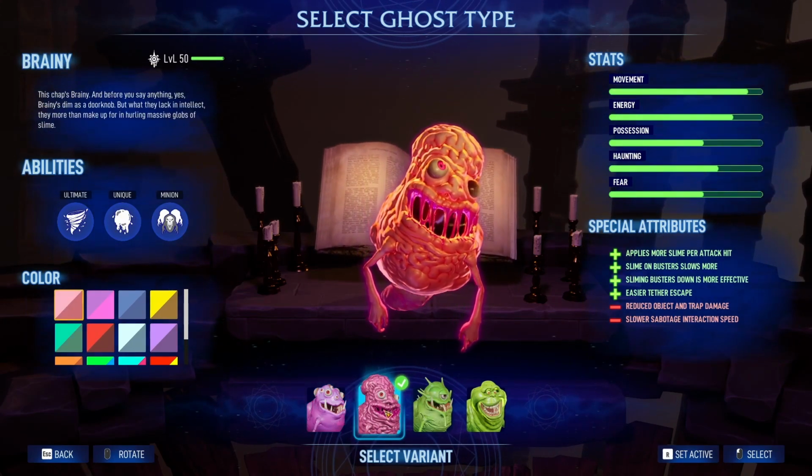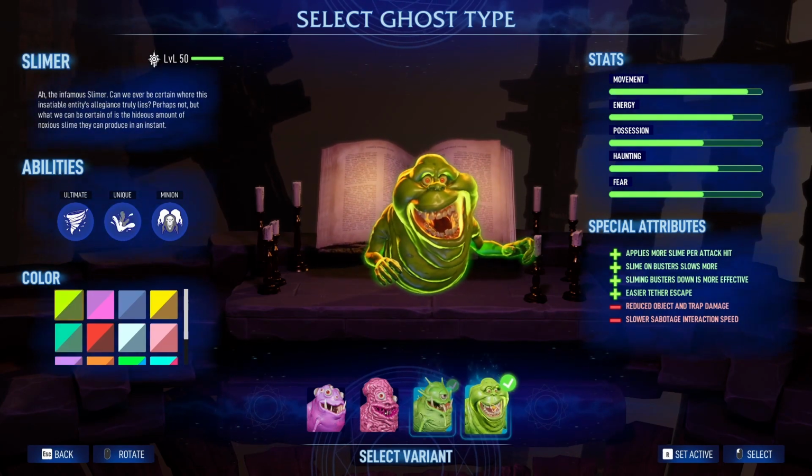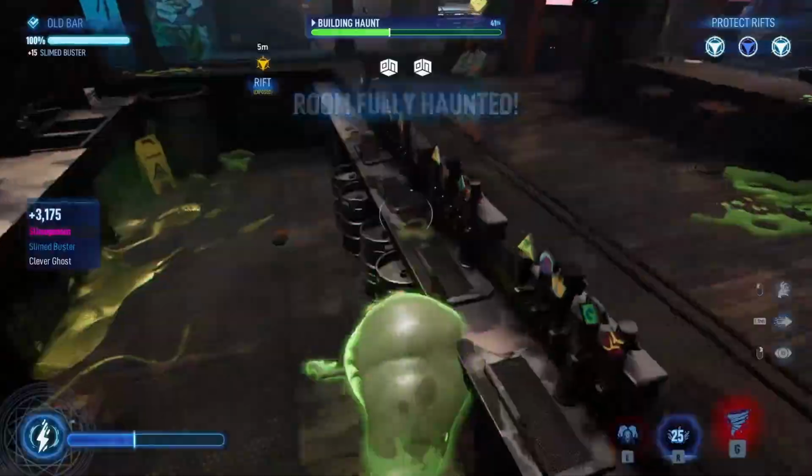On the other hand, Winky can not only slime multiple busters, but he can also slow people coming into his slime puddle, which may work as area denial.